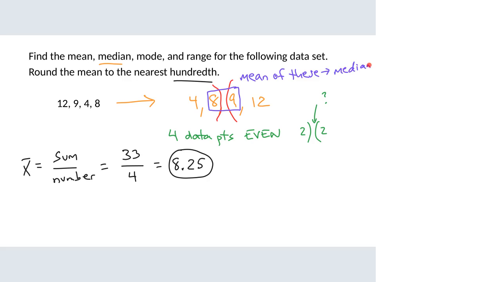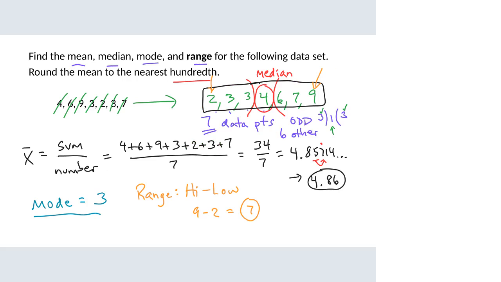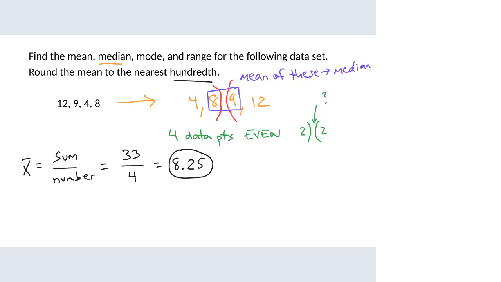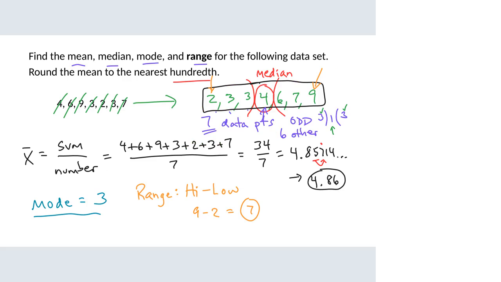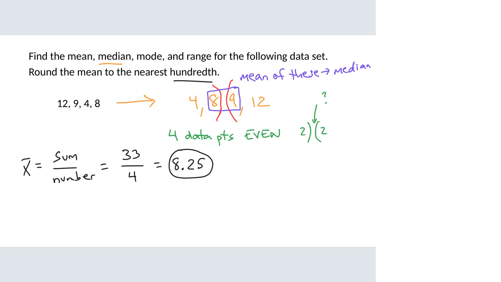Philosophically, let's make this make sense. What we're after here is we want a number that represents the middle of the data set. When we had an odd number, well, this one's in the middle, obviously. There it is. Now I don't have one in the middle, but you'll notice the one that was in the middle before was between the lower half and the upper half. We're doing the same thing now. We want a number that is between the upper half and the lower half. And to identify a number that's in the middle, we're going to find the two numbers that are closest to the middle, find the mean of those, and that'll be our median.